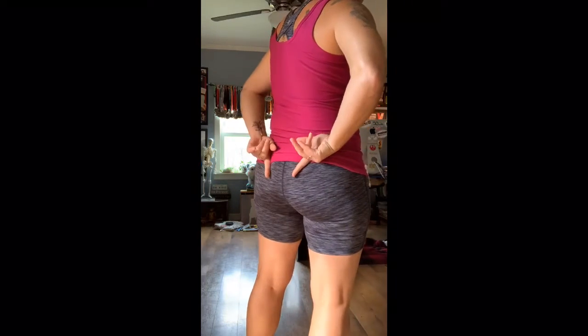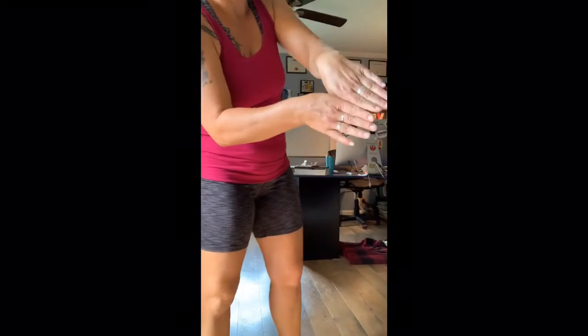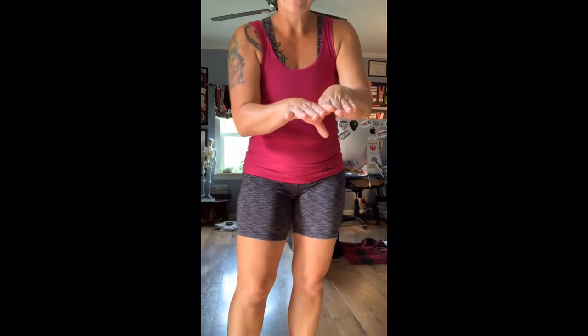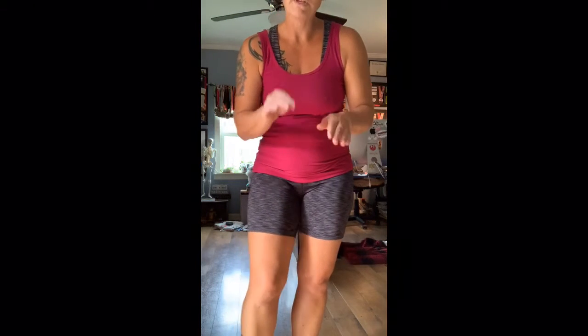Your SI joints right here are angled this way, where your leg bones and all that stuff connects, you know, kind of in a joint like so, and it's diagonal. And they'll move this way and go like that. Those joints are supposed to move a little bit. Add in female, add in kids, add in this, and all of that stuff, or having one strong leg, and you'll get problems one side versus the next, and then everything goes sideways.